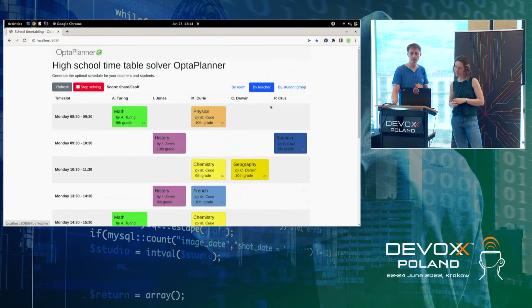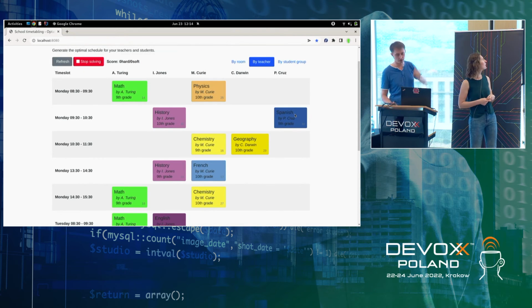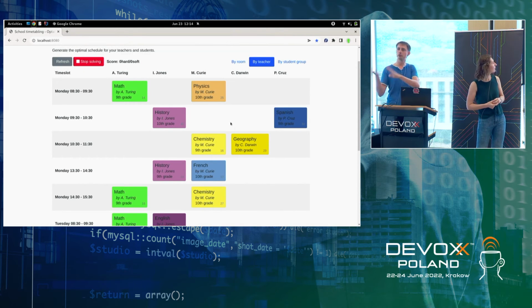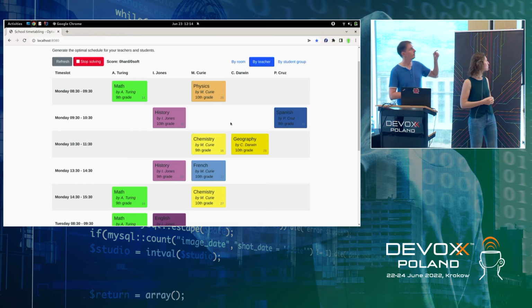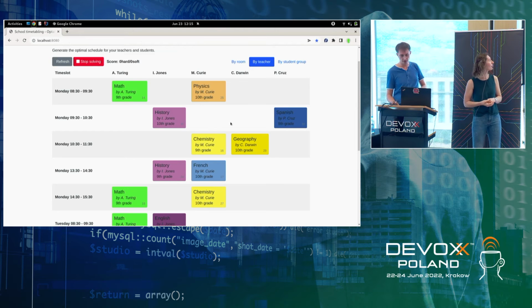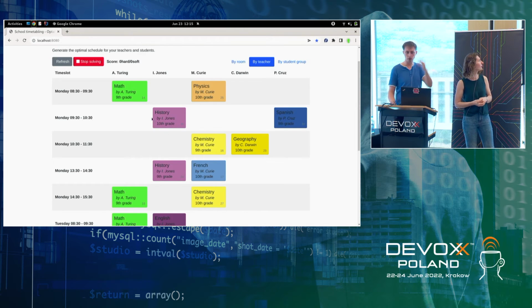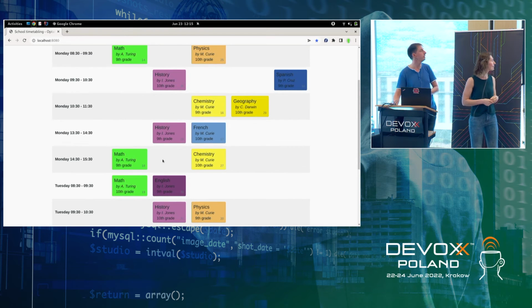But you can also clearly see already that the teachers here, they might not like this schedule. There's gaps in between. And that's when soft constraints come in. If you look at the full example, which is available in the repository, you'll see that we can easily add a soft constraint here to make sure that the teachers get compact schedules, which means that they don't have these gap hours, or they do all of their lessons on the same day or in a row, right?